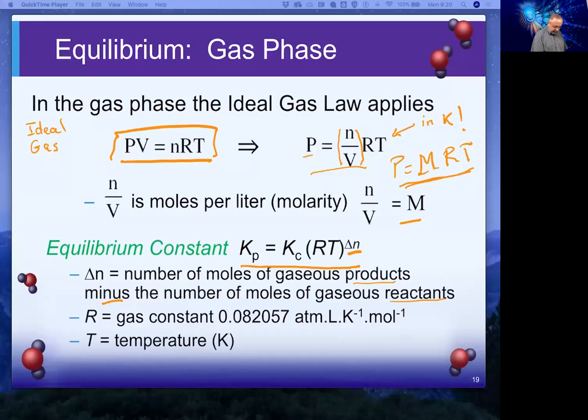The R constant, if you have these gases, that's the value of the R constant, and that's the one you need to use. And the temperature again in Kelvin. Don't make a mistake and forget and put it in centigrade. So you can relate Kc and Kp using this equation. You don't have to go through all these calculations. If you have the Kc, you multiply by RT to the power of delta n.